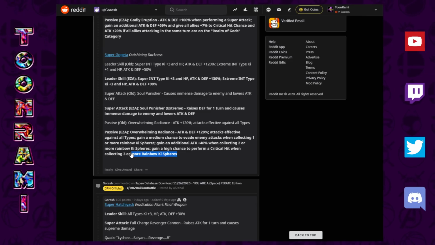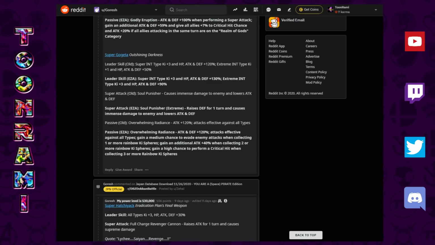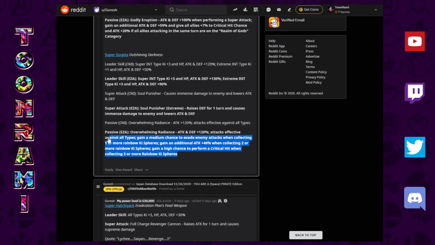We just saw something like this with the blue dudes when Global just got a similar mechanic when it comes to picking up 3 or more rainbow key spheres. So it's nice to see that this is coming back. And obviously it makes sense. With Goku and Vegeta being involved, it makes sense that it comes back. This is great.